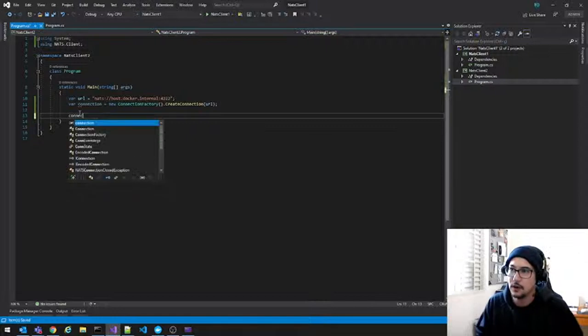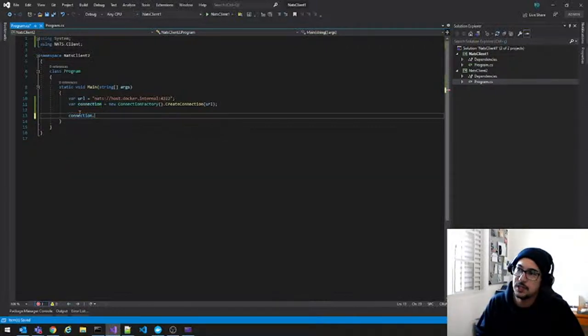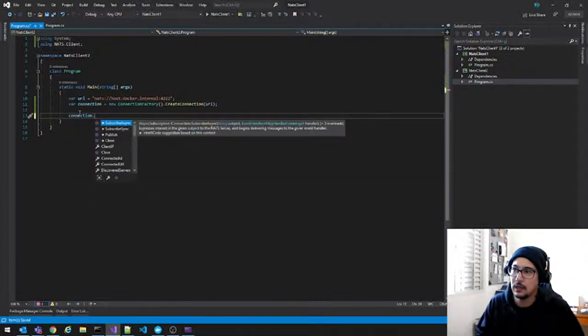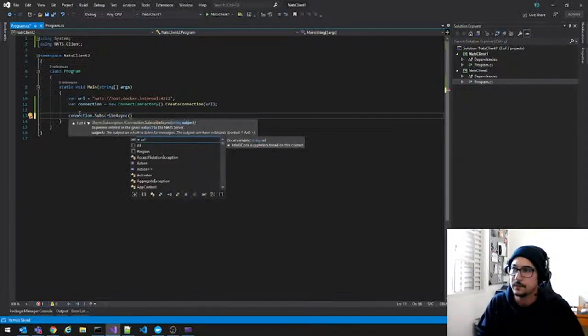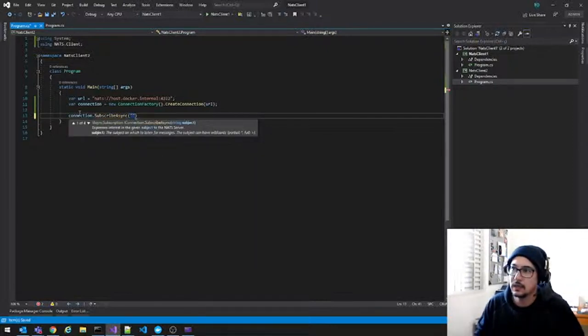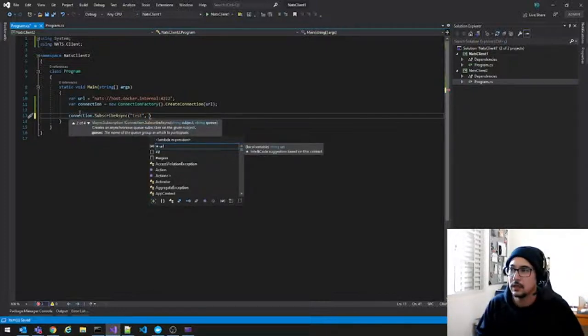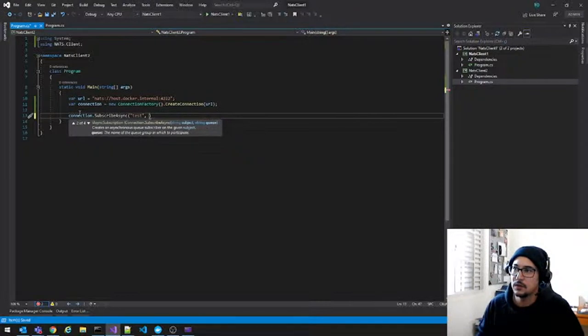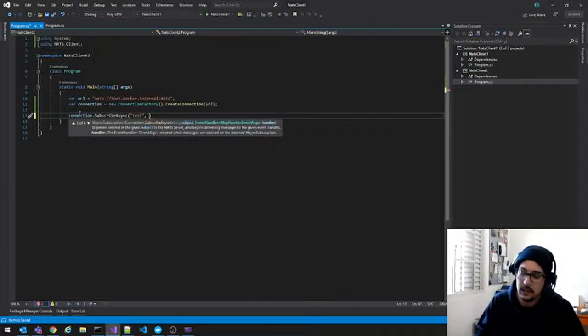But instead of calling a publish method, we'll be calling a SubscribeAsync method. This method will take a subject to subscribe to. Another option is to add a queue, but we won't talk about this now. We will just pass in an event handler.